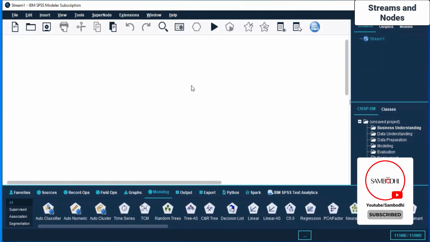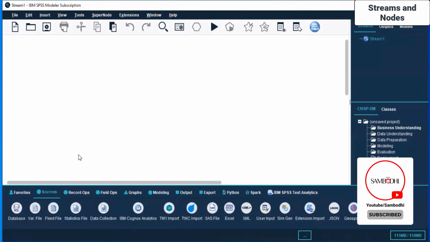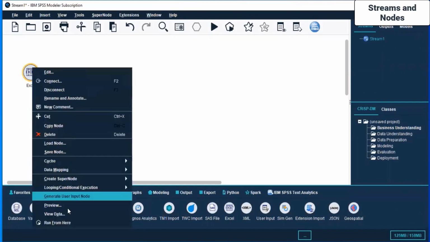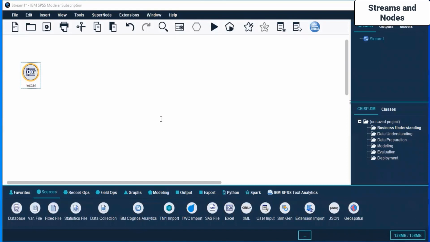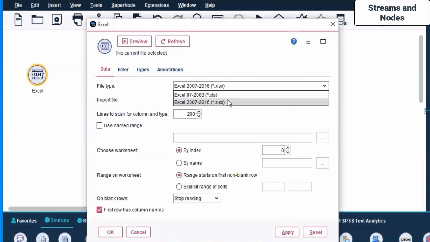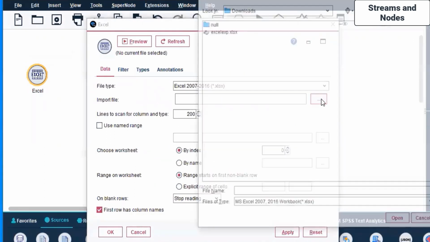Fine. So let us quickly start by importing the source node. Let us take one of the Excel sheets. I'll right click on that and click on edit. We'll import it. It will be 2007, 2016.